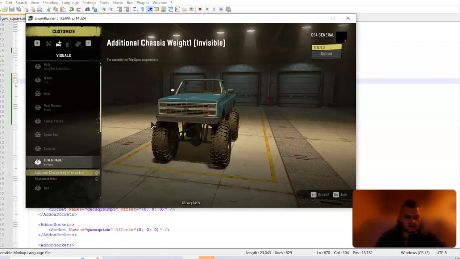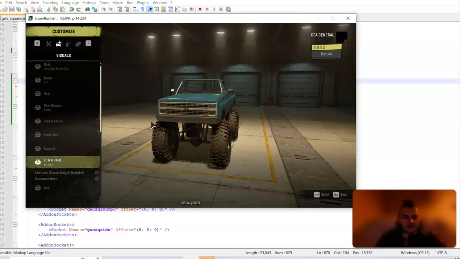So this is additional chassis weight. Basically what this allows you to do is weight down the front axles, or in real life it would be adding lead to the front bumper or whatever it would happen to be, to make the front end heavier so it doesn't bounce like it weighs nothing, which SnowRunner kind of does once you add a trailer onto things. As you can see, it's a default.